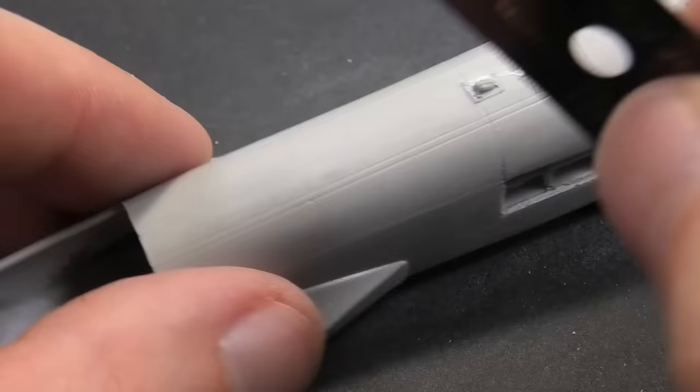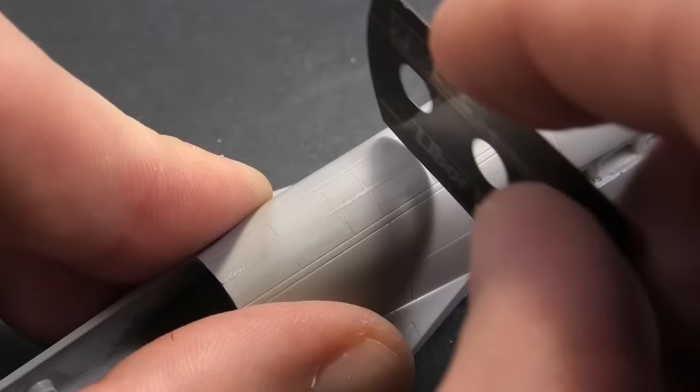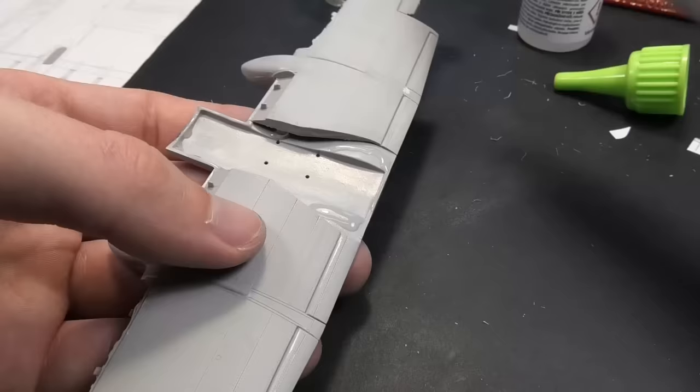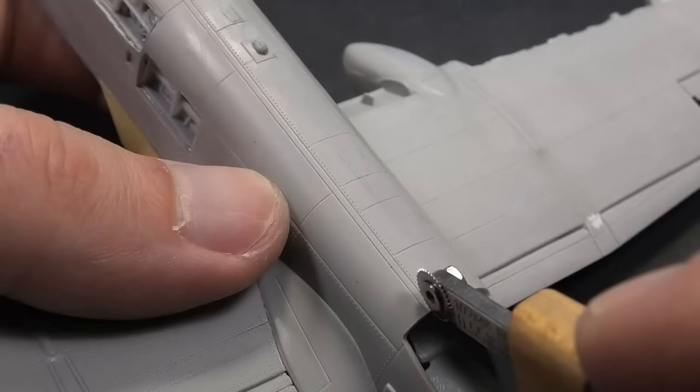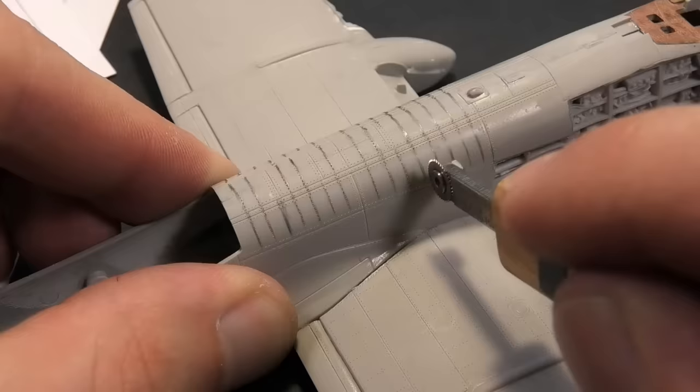I filled fuselage seam lines with a flexible superglue and Tamiya putty. The essential step is now to rescribe panel lines and make new rivets. A good trick is to scan the blueprint, make a few copies, and cut it into small pieces. Now it is easier to measure the lines.